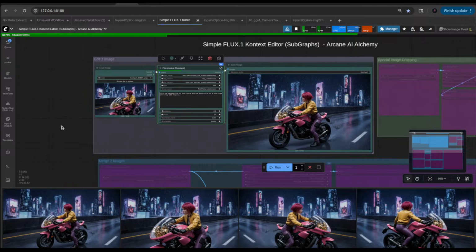I'm still trying to figure out which one's better, because I did test Qwen Image Edit against Flux Context and they both still seem limited in the things that they recognize, especially when it comes to color. Sometimes I just say change the color of this, and they both seem kind of iffy at it.